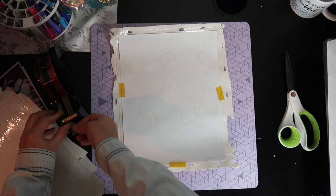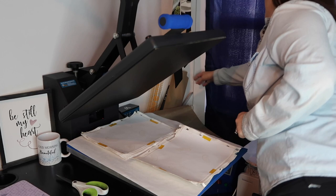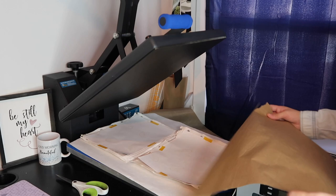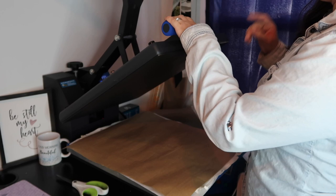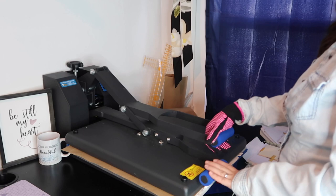I'm going to put some tape on each side. I'm going to do the stretched canvases first — I can do both of those at the same time. I'm going to get my craft paper and put it on top, and then we're going to do 400 degrees for 60 seconds. Make sure to always have your heat glove nearby. I need better heat gloves — if you have recommendations let me know because these heat gloves are not great.